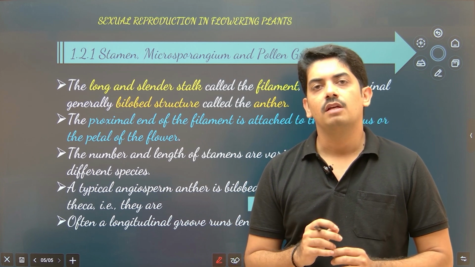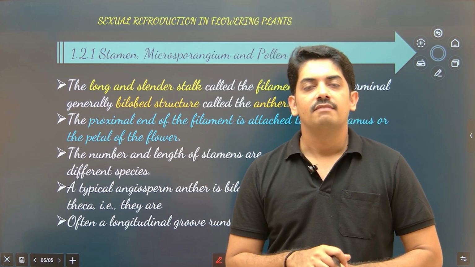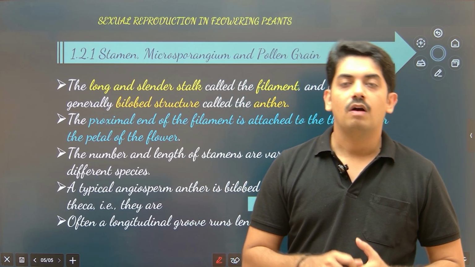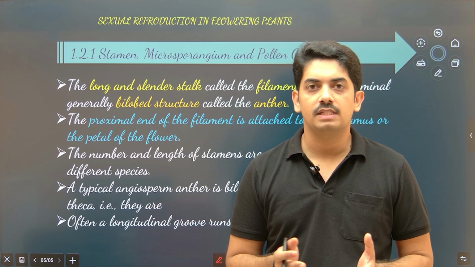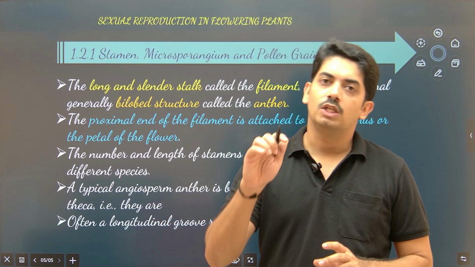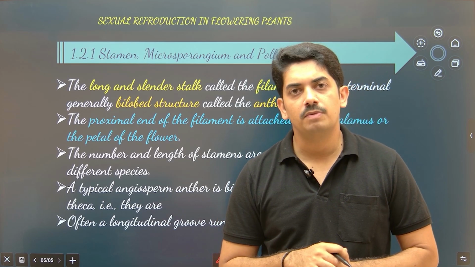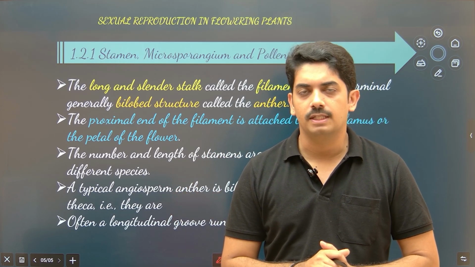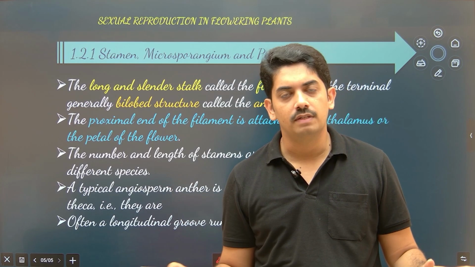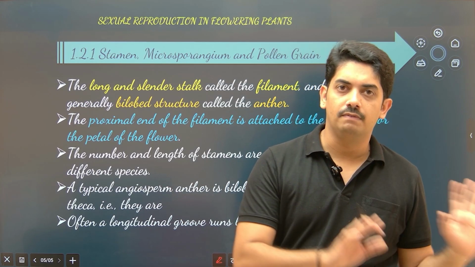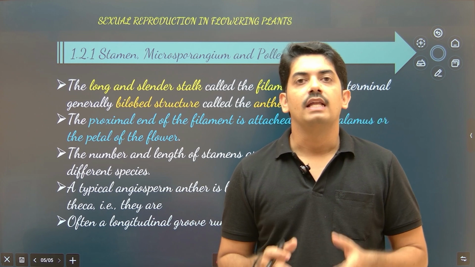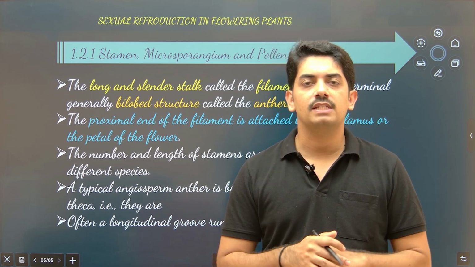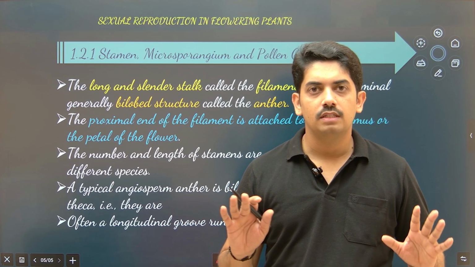So we just observe the flower, but observe in detail how these whorls are arranged. Just observe the stamen, from where it is originating, whether it is originating from the thalamus, or from the petal, or which type of stamens are present. They are long or short, or the lobe of the stamen is kidney shaped, or is it elongated. So there are so many types of stamens. It is not the same in all flowers, and it varies from flower to flower. Even the number of stamens varies, length of the stamen varies, shape of the stamens varies, number of pollen grains varies. So it is not the same in all the flowers.